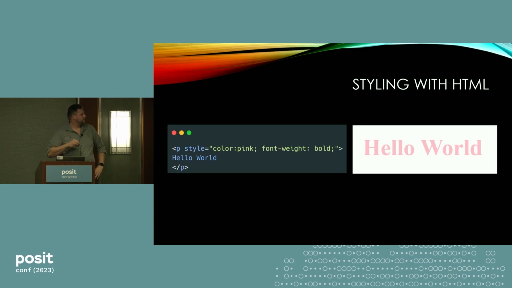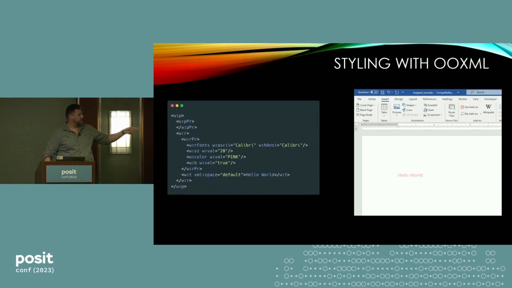In HTML, you get to see these elements that are very clear and very well defined. Not that Office Open XML isn't, but it's got the style, then the additional information about styling, and then you have Hello World inside of it. If I wanted a pink Hello World, this is the only line of code you need to write in HTML. This is what you need to write if you want to go out to a Word document, pink and bold. There's a fair amount more code, and this is just for the text. This isn't the document body or any of the other XML that's involved with Word.